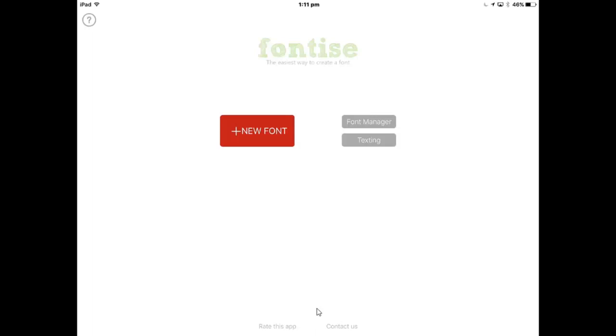And this has got to be the most minimal, unassuming app you'll ever see. You start it up like this and it looks real boring. But this is how it works anyway.